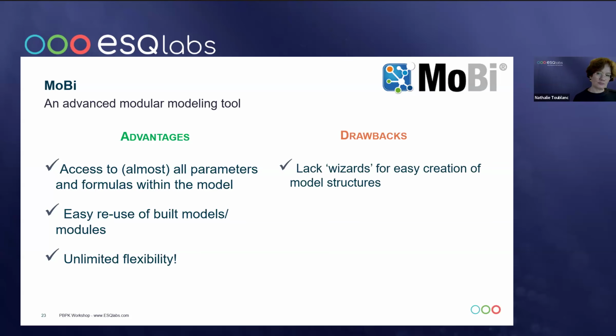When you want to learn PKSim, if you follow this workshop and then do a couple more online trainings, it's relatively easy to become comfortable with PKSim by yourself. For MoBi, I think it's much more difficult. That was also one of the reasons why we decided to do this one-week training at the end of June, because it's something where you need some time to get familiar with MoBi and the way that it thinks, in a way.